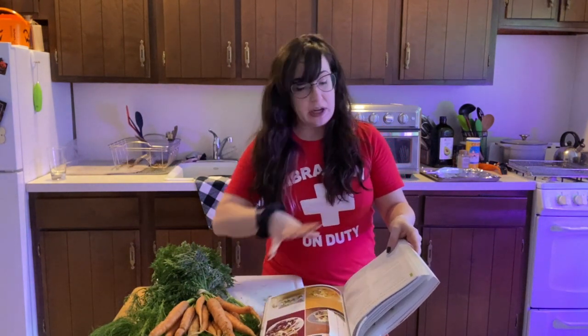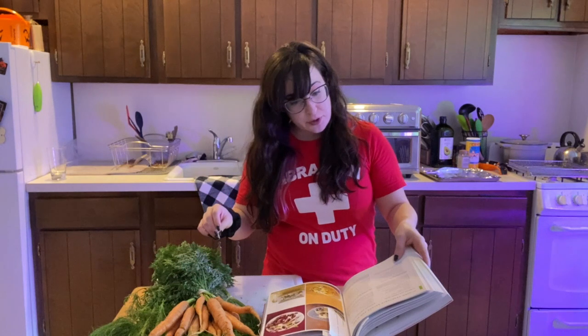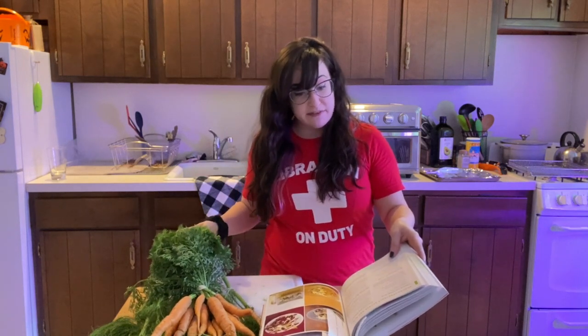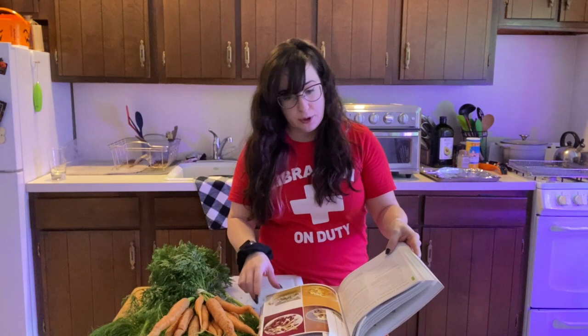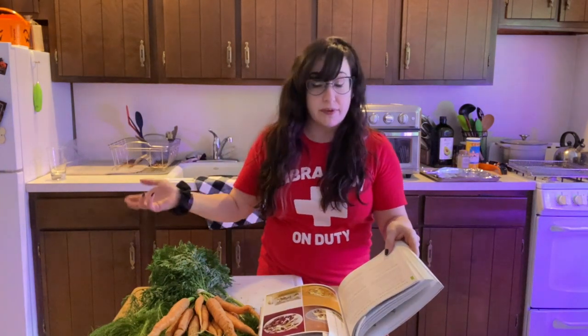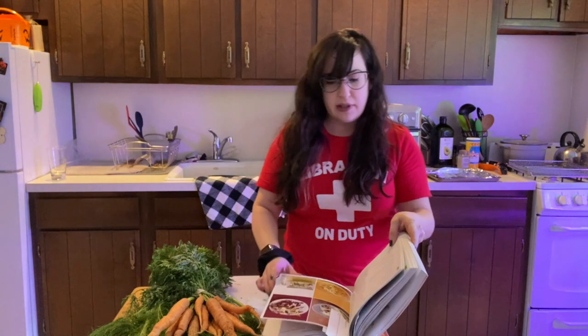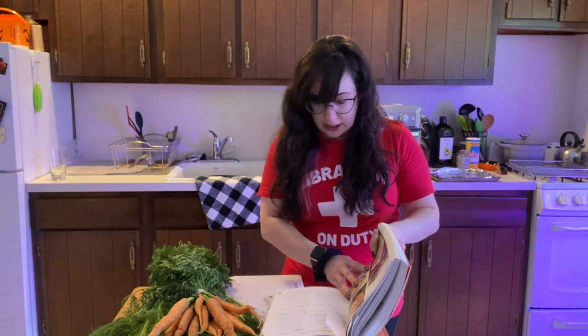Another grouping is shaved vegetable salads and slaws. If you're getting cabbage every week and wondering what else to do with it beyond cooked cabbage or cabbage cups, you can do a cabbage and fennel slaw. You discard the tough stalks, coarsely grate the fennel bulb and cabbage, then top it with the beautiful green fronds. There's also a cucumber salad with sour cream and dill, and a quick marinated yellow squash salad — or use regular zucchini — with lemon juice, olive oil, squash, shallot, and thyme.